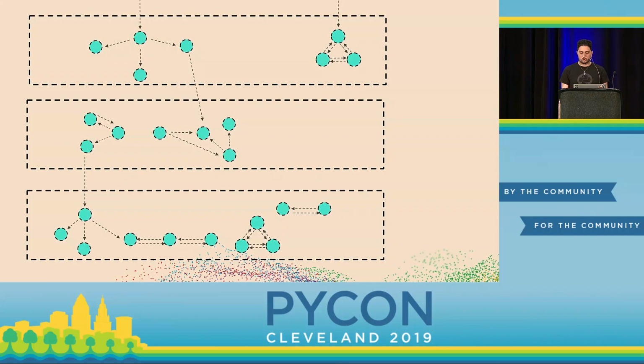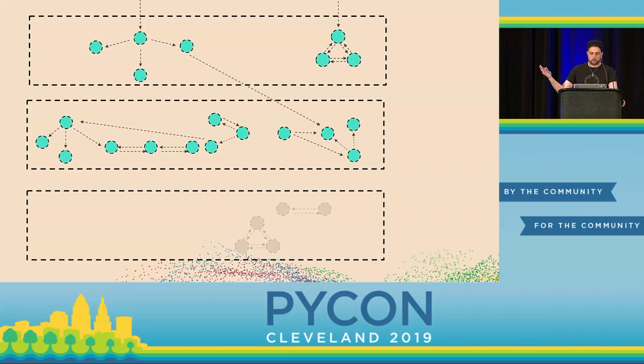So let's do the thing. We start with the youngest generation. We collect, so we run the algorithm that we talked about, and after finishing, we know that the objects in gray are the objects that we need to destroy, and the objects that remain blue in the bottom box are the objects that we need to promote. So we destroy the objects in cycles, and then we promote the rest to the second generation.